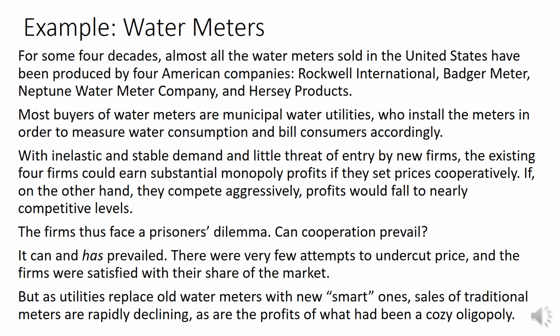And the water meters that your parents are used to are not what water meters look like anymore. Now there's a big push in the industry to have smart meters. And the fact that there's now this big push means we're going to see new entry into this marketplace, much more competitive pricing. We're moving out of this oligopoly and into what looks like a more competitive industry. To put it in terms of game theory, this game, which has been going on repeatedly for the last 40 years or so, looks like it's coming to an end because the industry is shifting.